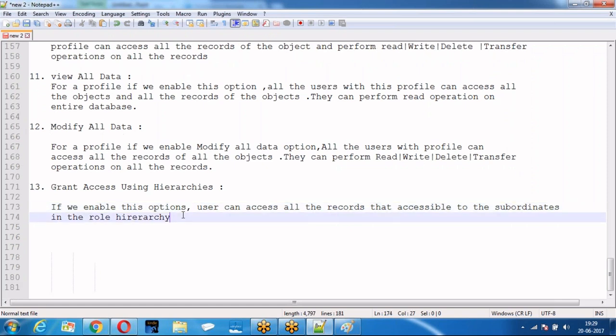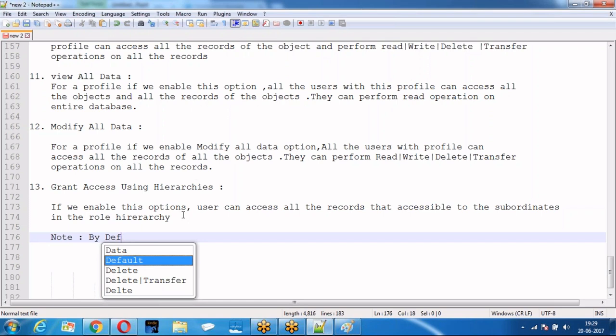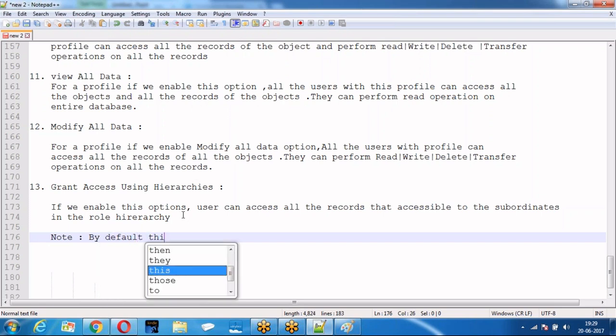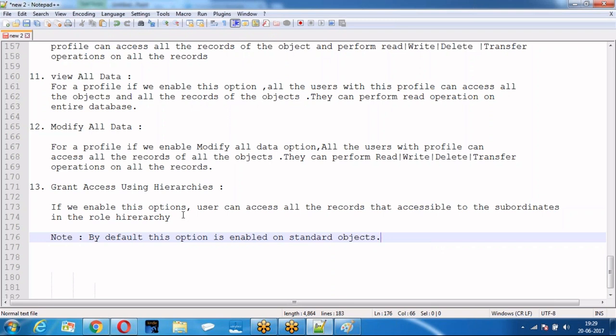Now, the other point is note. By default, this option is enabled on standard objects. On the custom objects, it is our choice.